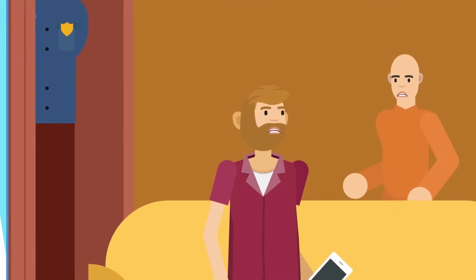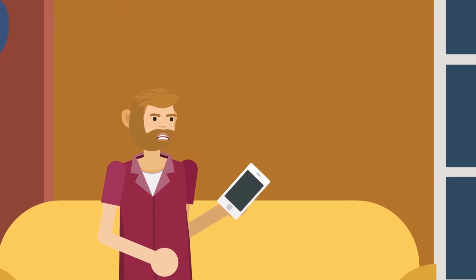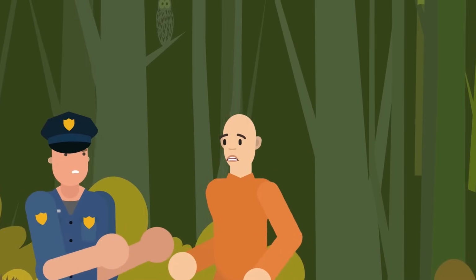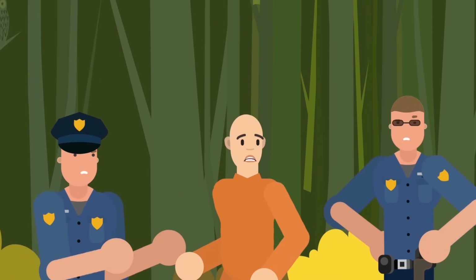Seeing an escaped inmate, the guard immediately tackled Russell. Russell escaped, but the guard notified all the other guards in the area to be on the lookout. Russell was quickly tracked down by the other guards, facing new charges for escape. The serial offender's brief stay in minimum security was over.